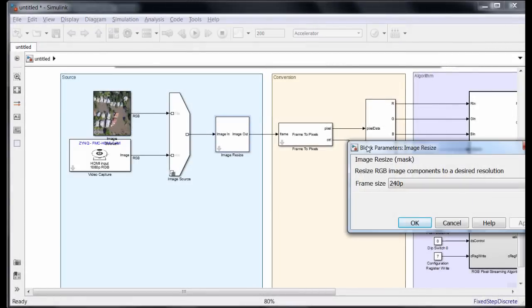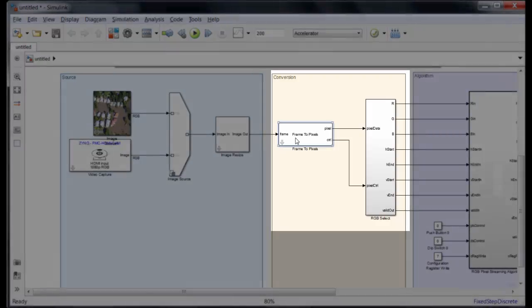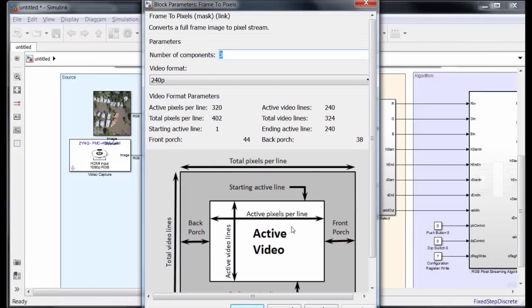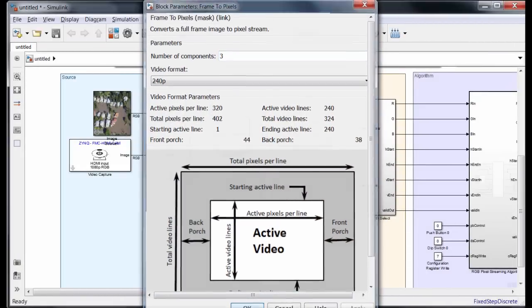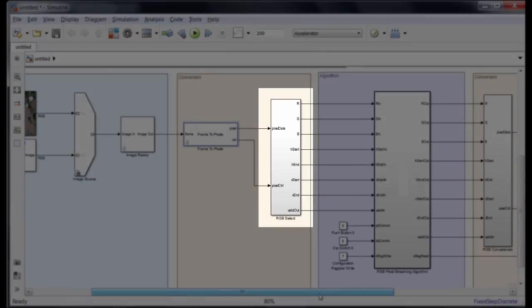And then there's an image resizer you can use to get varying sized images to the size that the hardware is expecting. The next area is the frame to pixels conversion, which also generates the control signals for the hardware. Here it's just the Vision HDL Toolbox frame to pixels block, and then one of the modifications we had to make is to split our bus signals into individual signals to go onto the hardware.